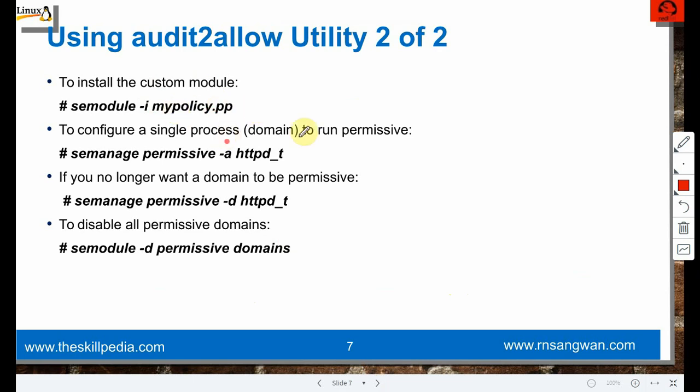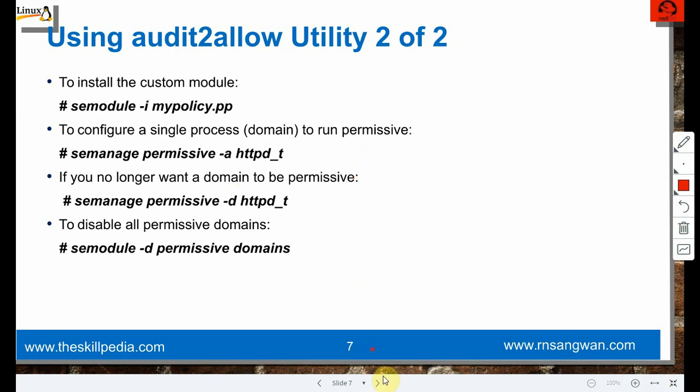To configure a single process domain to run permissive, you can use semanage permissive -a and the type context name. If you no longer want a domain to be permissive, you can use -d for delete, -a for add, -d for delete. To disable all permissive domains, you can use semodule -d permissivedomains.